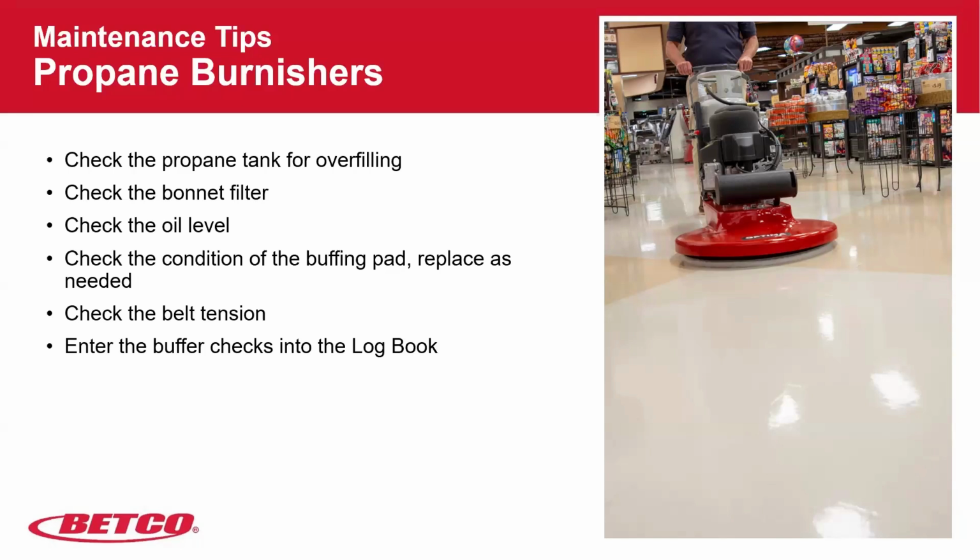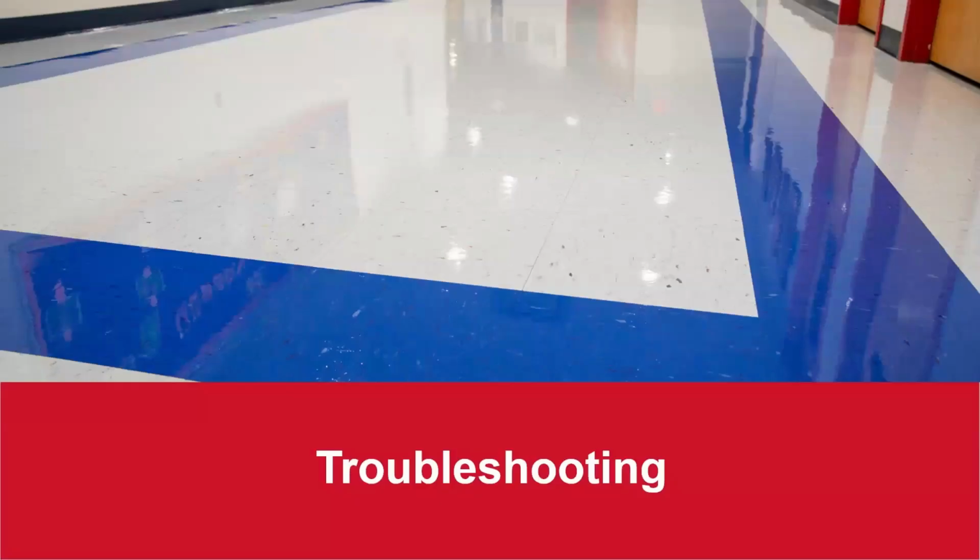And one of the things that we find on auto scrubbers and burnishers quite often is that the pad on that floor had its useful life left a long time ago. It seems like people are hesitant to change the pads underneath an auto scrubber or a burnisher. So it's important to check those out and change those.